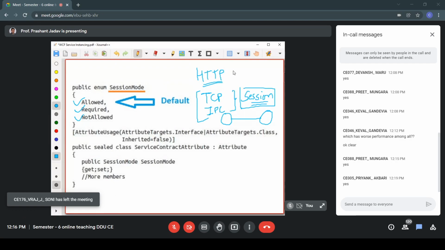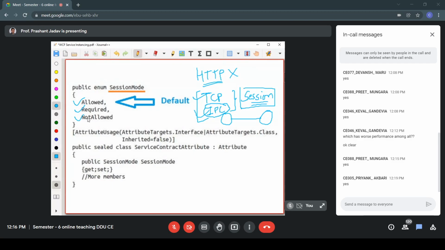By default HTTP doesn't support it, but it can be emulated by WCF. So whether you want to allow the session or not. Normally in per call, sessions are not there. In per session, sessions are automatically established, but usually we are using TCP or IPC. IPC means pipe, here a named pipe.